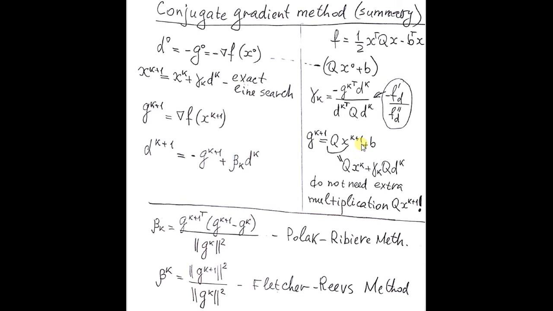Now when we move to the new point xk plus 1, we want to compute gradient. For this we need to multiply matrix q by xk plus 1, and multiplying matrix by vector is the magnetic part of our computational effort. We can actually save this multiplication because xk plus 1 is xk plus gamma k dk. So if we multiplied q by xk and multiplied q by dk, we automatically get product of q with xk plus 1. So we do not need extra multiplication. We need just one multiplication of matrix by vector per one conjugate gradient step.